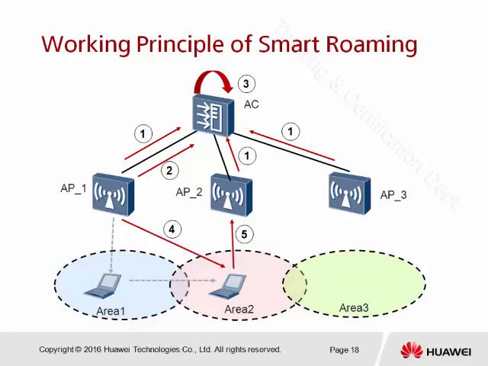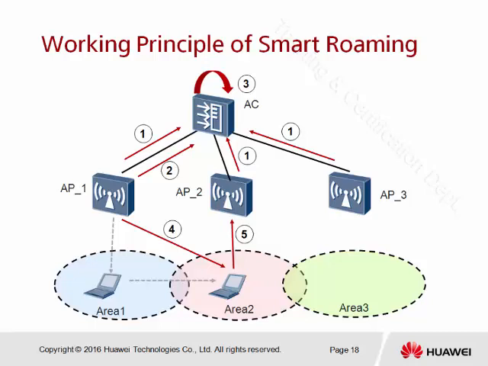So they're going to check the RSSI in the 2 APs, AP1 and AP2. After doing the measurement, they know AP2 has the better signal strength, and they provide that to the PC client here. So AP1 is going to send the order to the PC client and ask the PC to connect to the new AP.